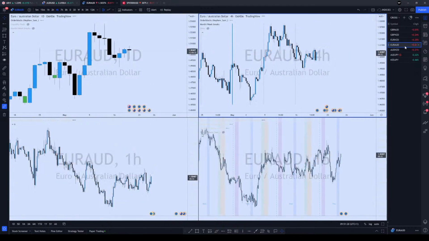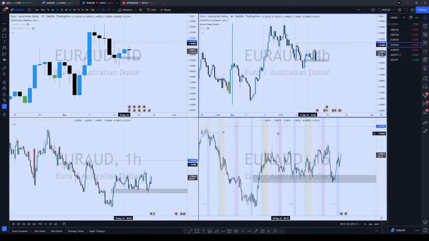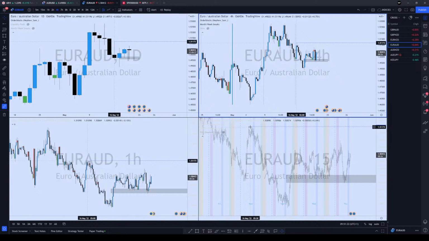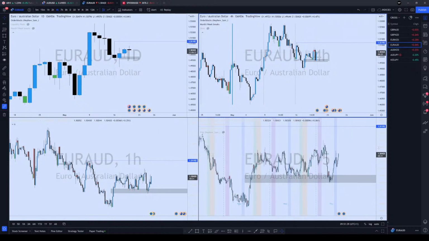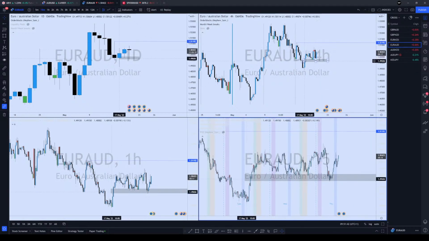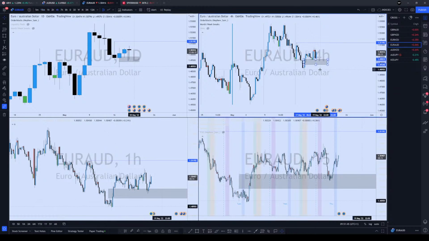Okay, and Euro Aussie, yesterday I was looking for same run above that equal high. I still favor that run. So as long as we are inside this, I still favor that run to that high. All right, it might struggle a little bit in here because of that swing high, but you know, I'm still favoring higher prices. That's my belief, that's my bias. I can be wrong, and this can reject and come all the way back down, and that's fine.